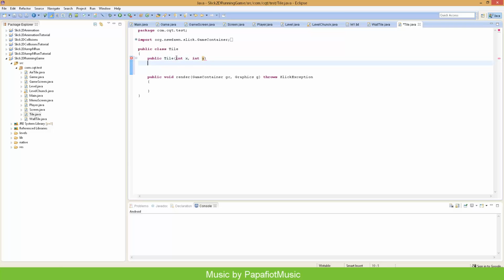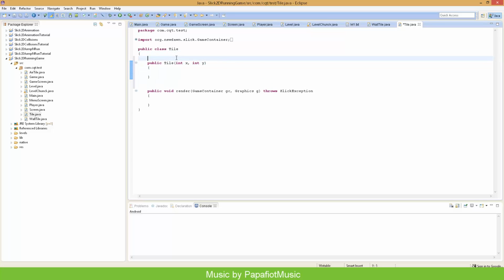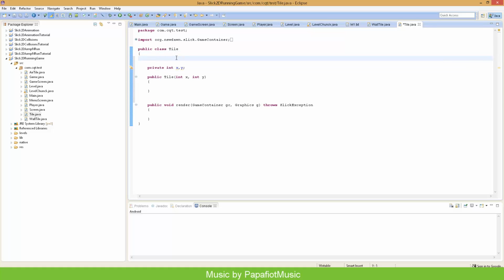Let me think about something. So here we go. What that will say to our tile is where its position in the world is, and we want to save that. So private int x, y. And one thing I want to save also in the tile is private static int tile size, which will basically say how many pixels one tile is, or how big one tile is in pixels.